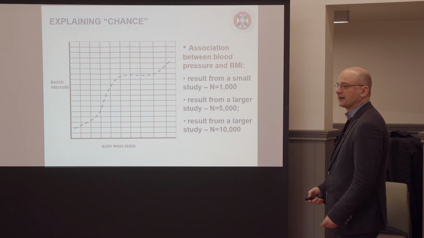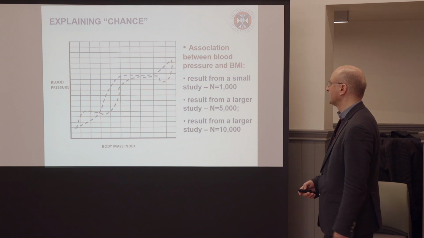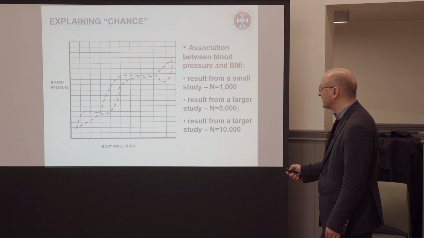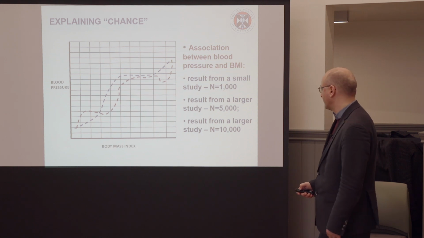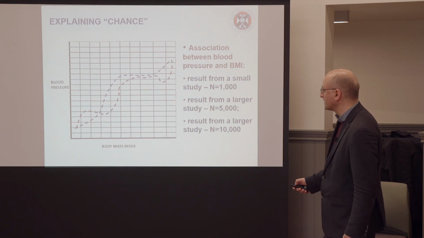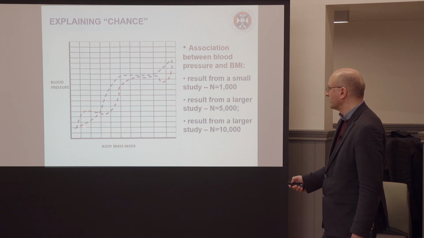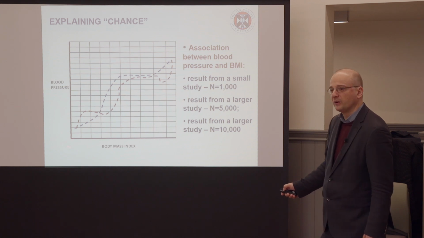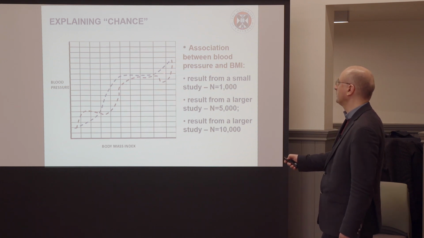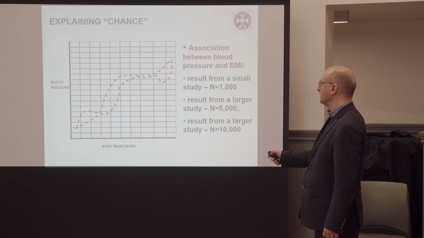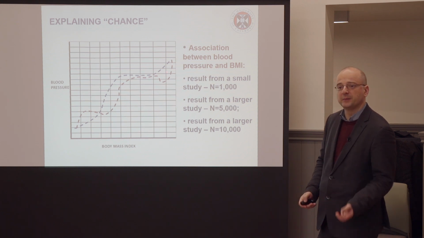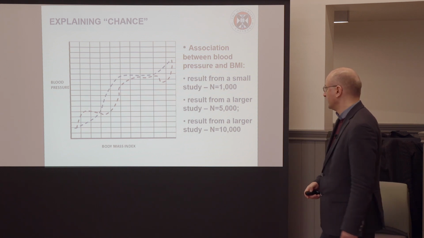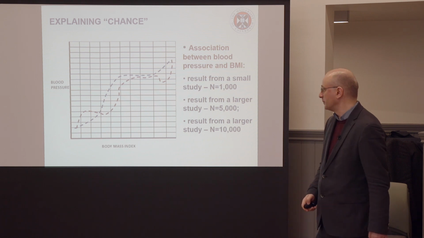But then somebody says, come on, let's do the study on 5,000 people, and you get this. Oh. And now you're interpreting: no, this study clarified the picture, right? Those plateaus we thought were plateaus, no, in fact there is a bump in the beginning in people who have very small body mass index, but then you have a very steep increase, and then suddenly, counterintuitively, in very obese people you actually have a decrease in blood pressure, and then it goes up again. So interesting, right? Then you do 10,000 people and you get this.